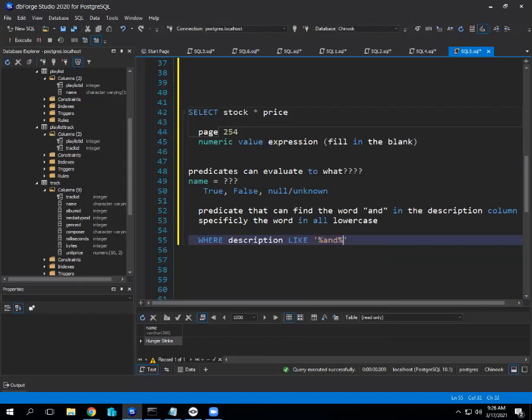And if it's typed in lowercase, it's going to find it in the lowercase form. And there are functions for uppercase and lowercase, but I just want to find a word that's typed in lowercase, so I don't need to lowercase the description column.